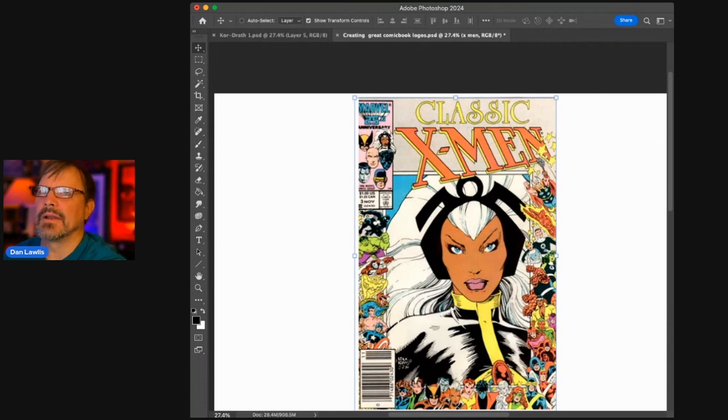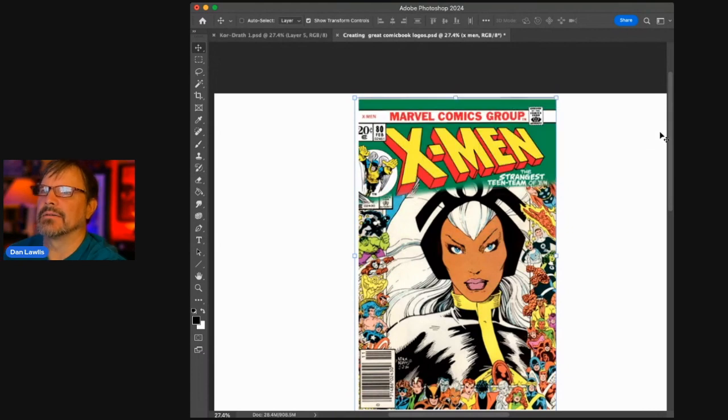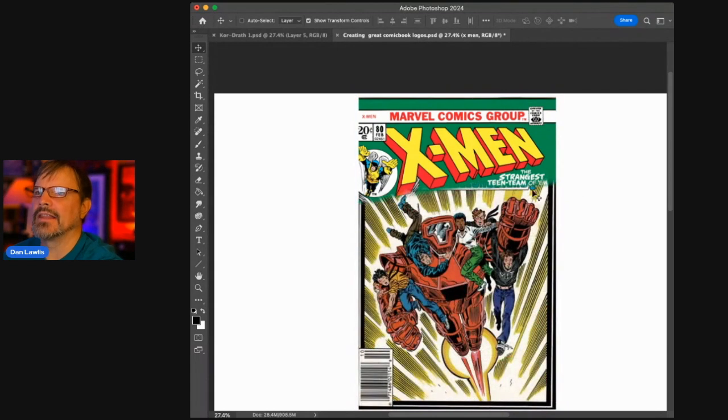Now, what I'm going to do, which is kind of interesting, is go backwards with the bad ones and substitute the real X-Men logo. And you can see here immediately how this thing all of a sudden comes alive, and you think, wow, that's really good. This X-Men logo is phenomenal. Look at it on the Spitfire book. It looks great on the Spitfire book.